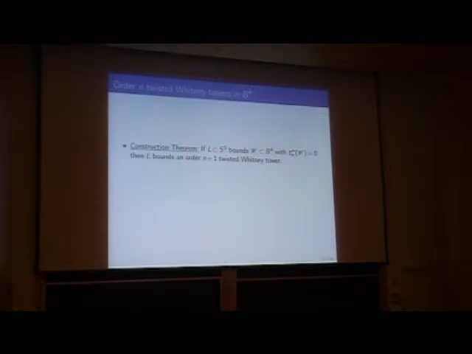Okay, so with that in mind, we have this construction theorem where if we have a Whitney tower bounded by a link, we can define an invariant, that's this tau infinity here, or twisted tau, that counts trees in some meaningful way, so that if it vanishes, then you can build the next order tower bounded by the link. So we have this obstruction theory that works. And of course the trick is, where does this zero live?